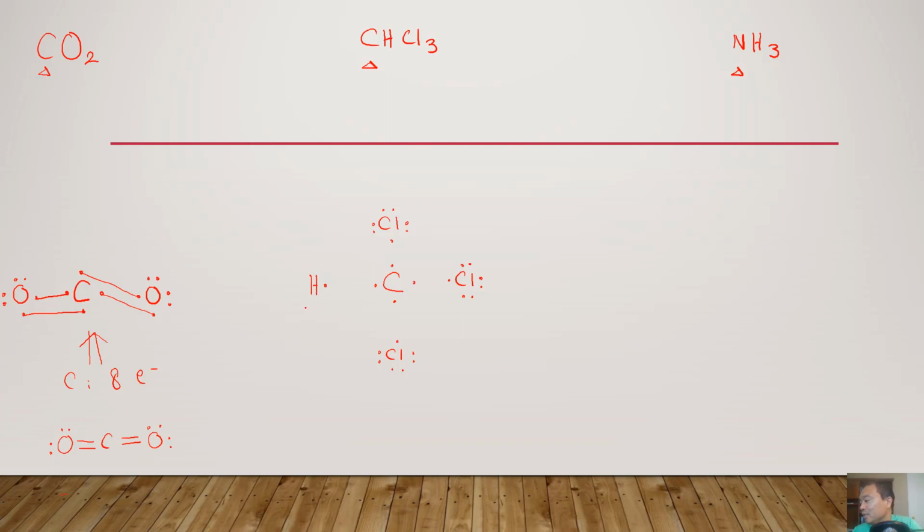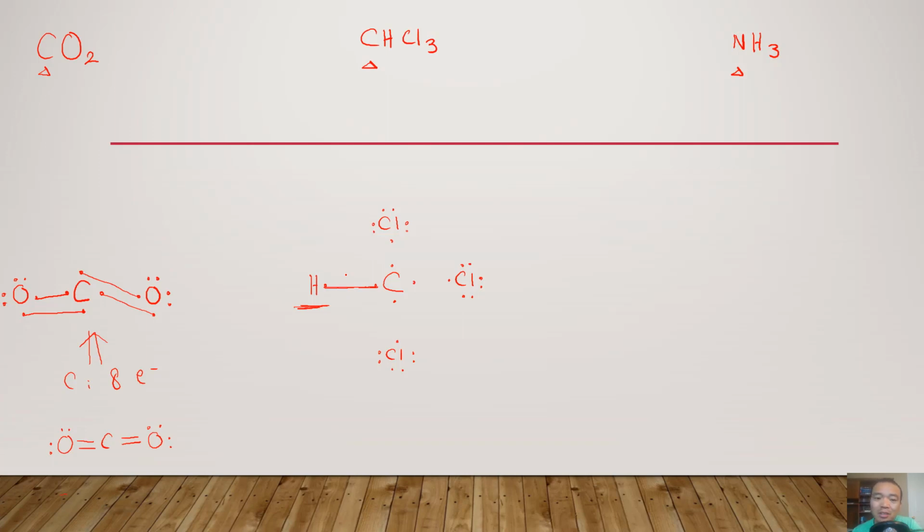Hydrogen needs 1 more valence electron, so you need to form a single bond. So you connect the hydrogen with the center atom by connecting the dots. Remember, it's the dots that you're connecting, because the dots are electrons. They are shared to form a bond. So the dots become part of the newly formed bond.